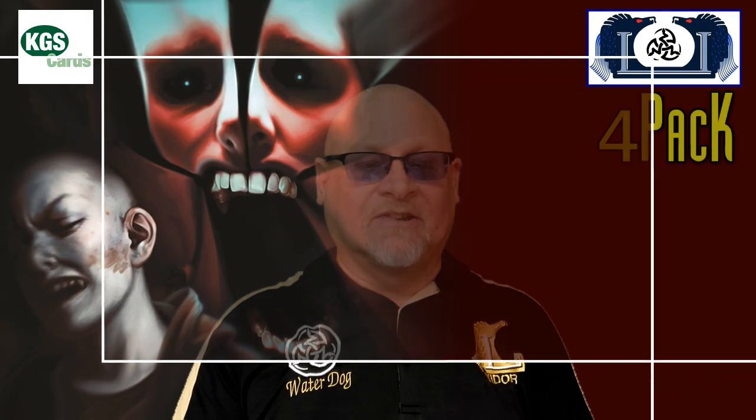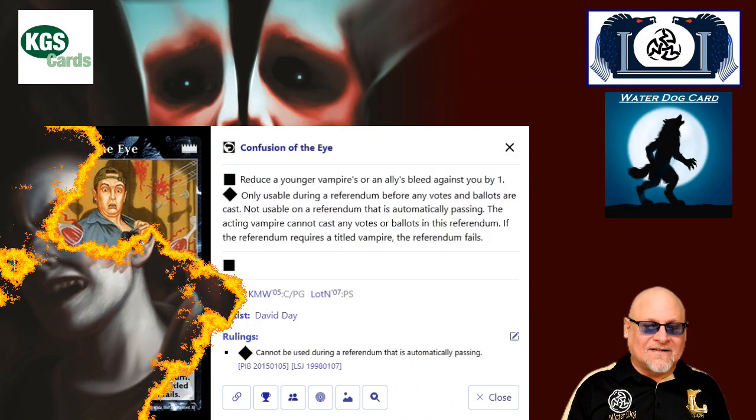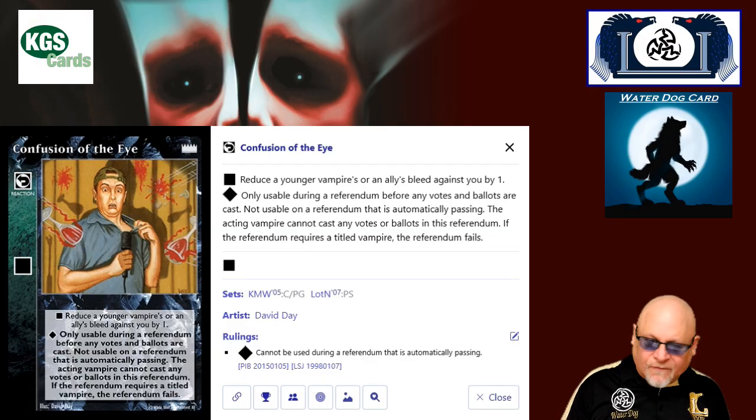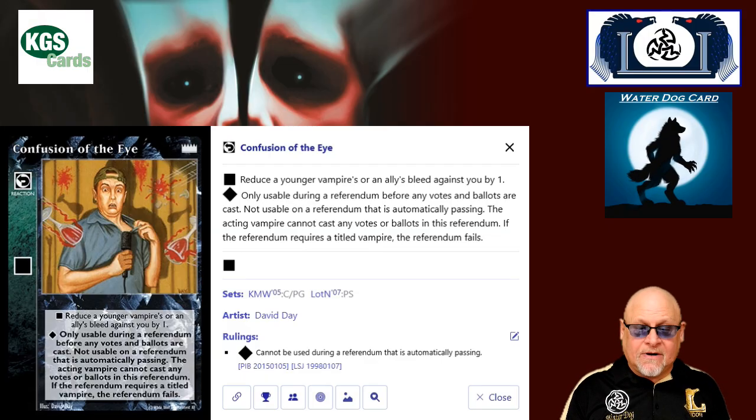So let's start off with another great Water Dog card, Confusion of the Eye. All right. It's a reaction card. It's an obfuscate card. At the inferior, you reduce a younger vampire or an ally's bleed against you by 1. So typically, at worst, you can get the bleed reduced by 1. At the superior is the key.